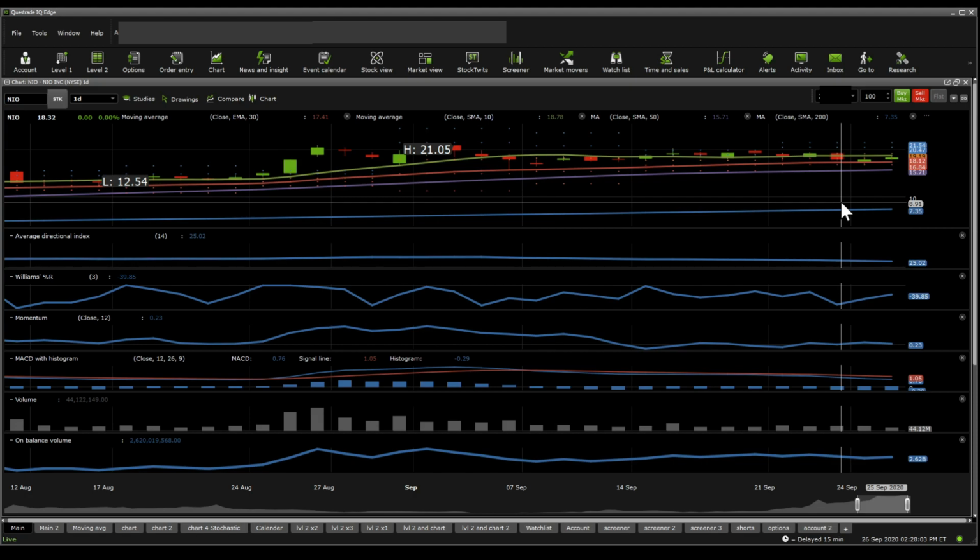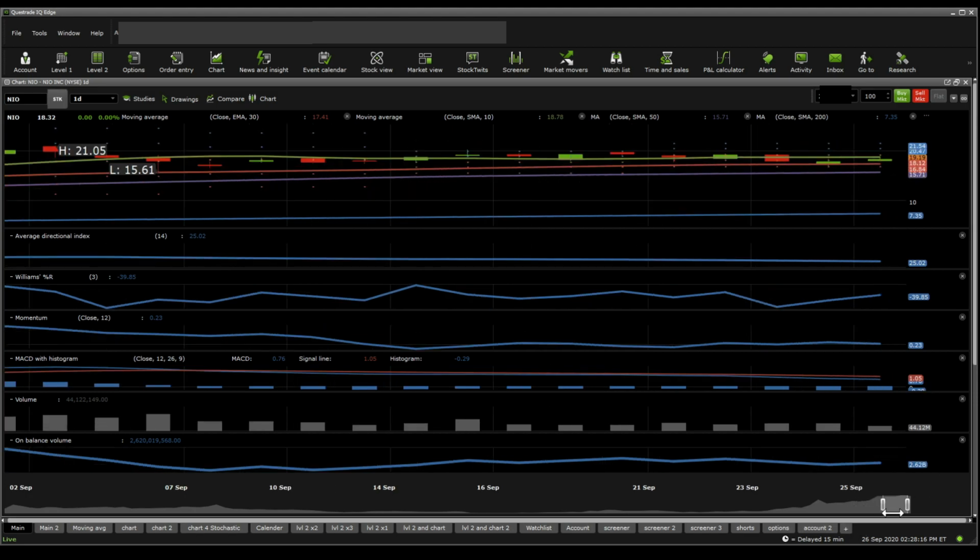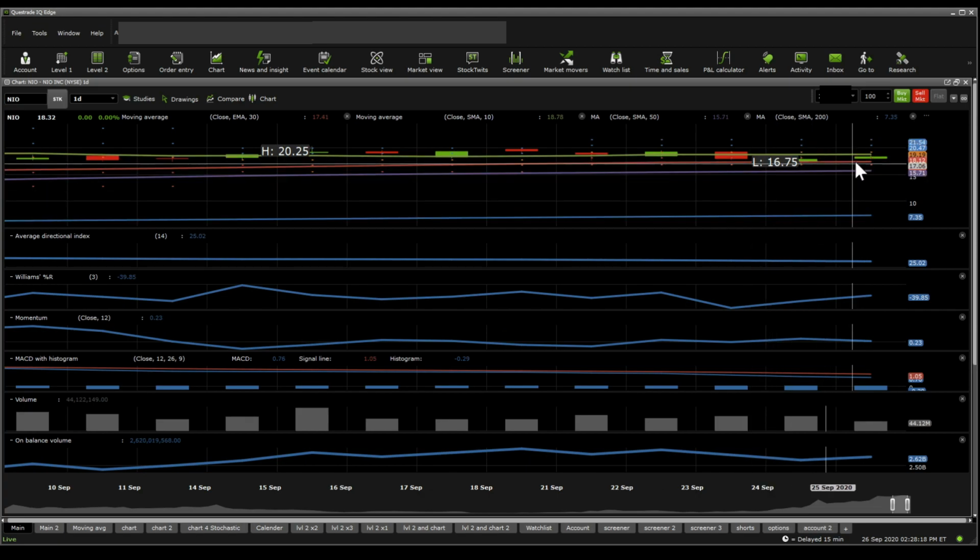The 1 day perspective on the moving averages looks a bit different than the 1 week perspective. Yes, the stock is above the 200 SMA, the blue line, really bullish. Above the 50 SMA, bullish. The 10 SMA is above the 30 EMA, the green line above the red line, that's bullish. But the stock is in the trading action zone, and the trading action zone is very thin, so reversals here are likely. If it does drop below 1764, it exits the trading action zone. And if it does dip below 1580, it goes bearish on the moving average perspective.